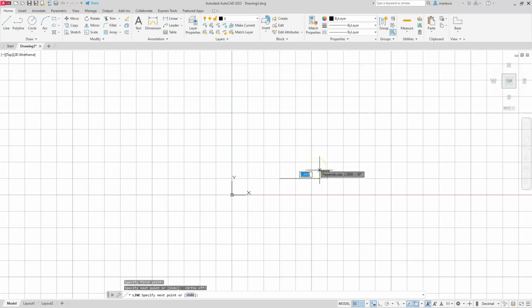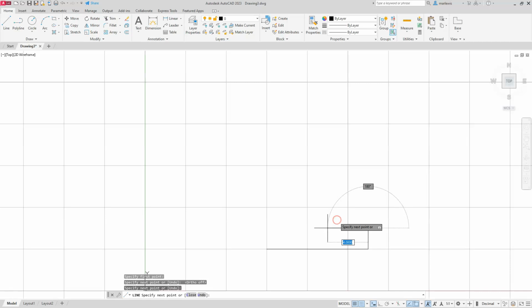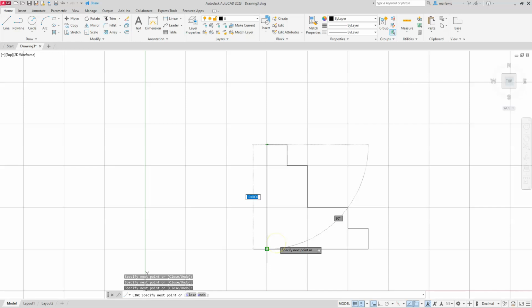I'll go up 2, left click to the left. And let me zoom in just a little bit here. And remember, I'm just scrolling in with the middle mouse button. So I'm going over 2, left click, go up 2, left click. I'm going to come this direction 4, left click here, go up 4, left click, 2, going up 2, and come back this direction, 2. And I can go back down to here and click on that endpoint there, or I can simply type in C, enter, and that will close and end the command.